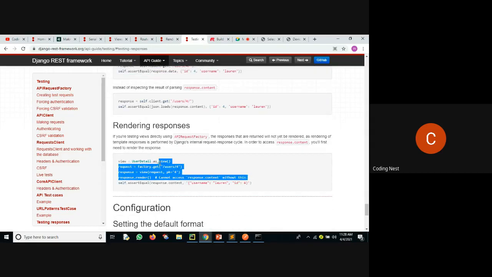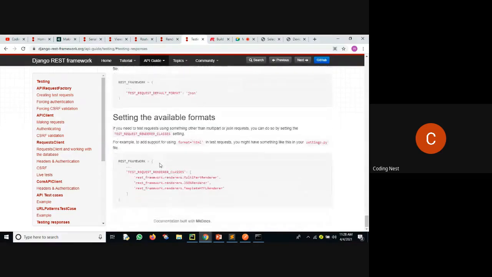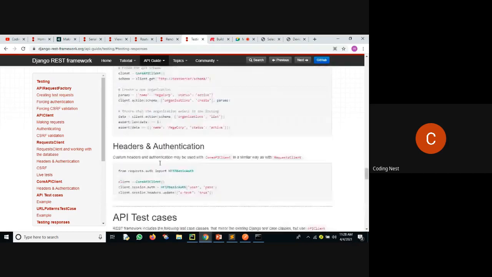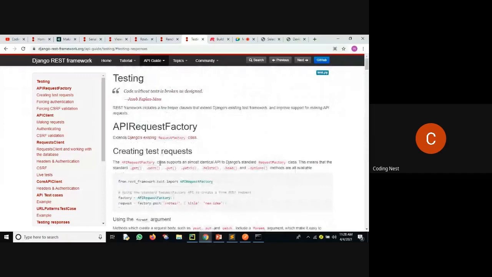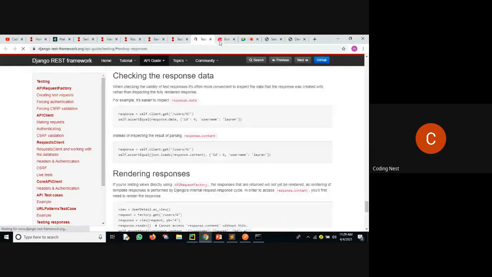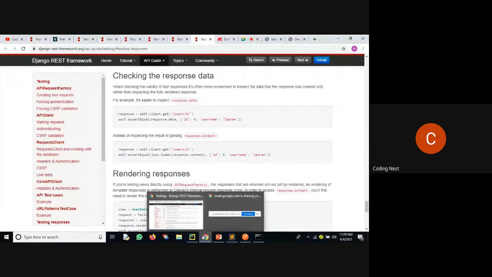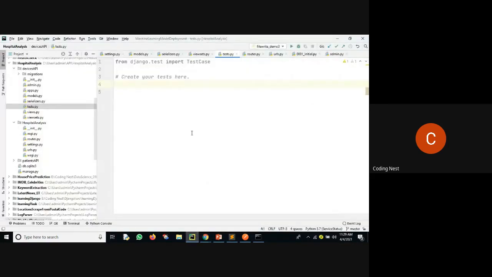This is for the responses. Majorly we can also look for the status codes as well. So let's try this part. Let's create this file just to write the test cases.